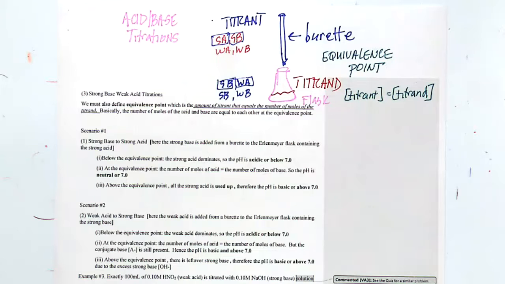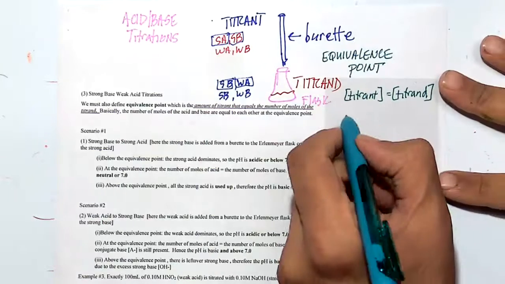So definitely, did we exceed the equivalence point? Yes or no? Yes, more than a little bit. That's the purpose of this indicator. So there are 3 phases to this titration. There's before the equivalence point.